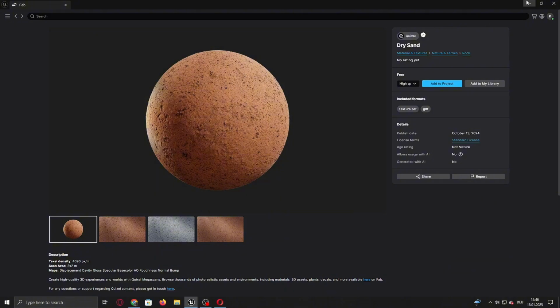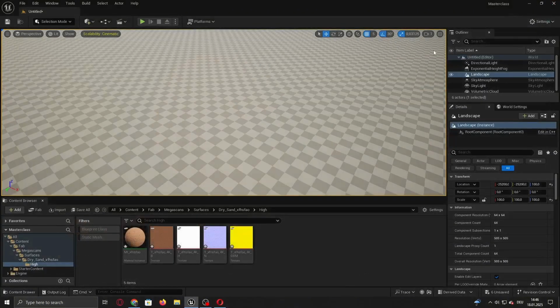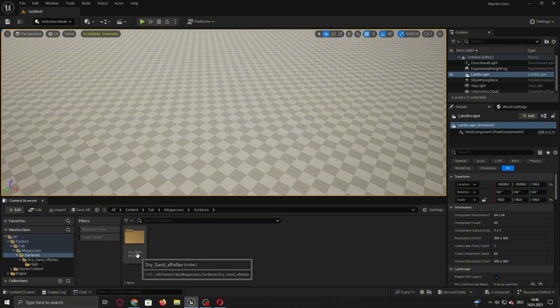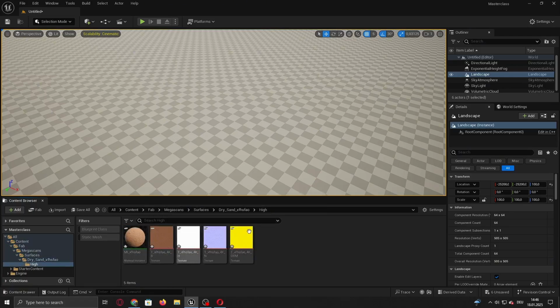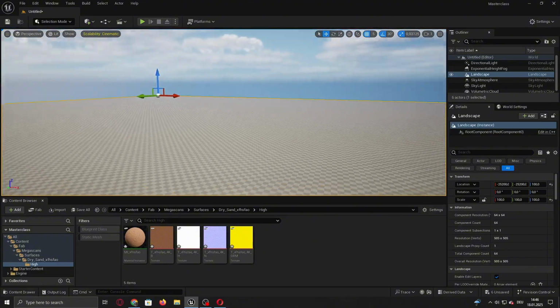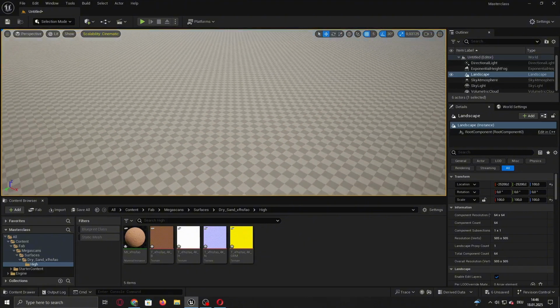After everything is downloaded, you can close this window, go back to Unreal Engine, and now you see it created a few folders: fab, megascans, surfaces, dry sand, high quality. And now let's just select our landscape in the viewport. See it right here.